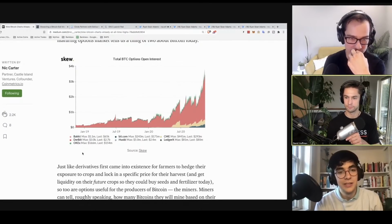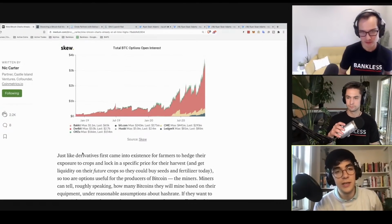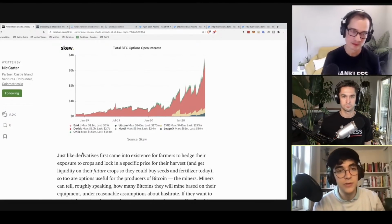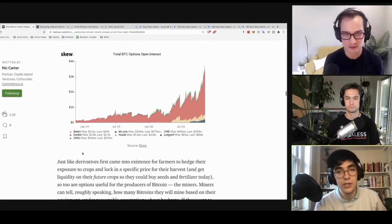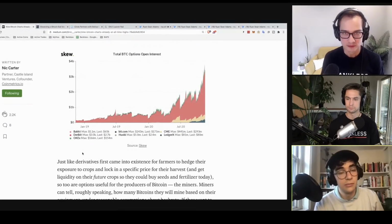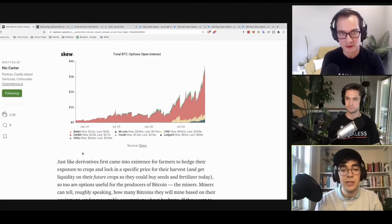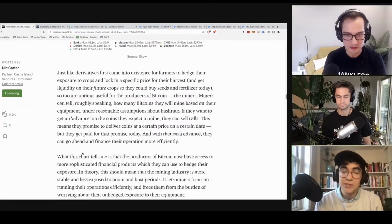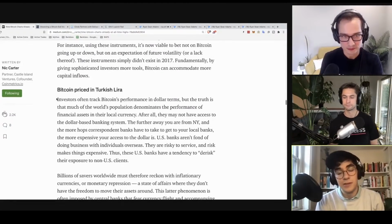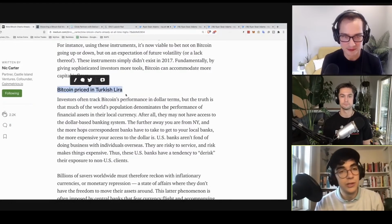Exactly. Yeah, exactly. Really, the reason I included it was just that it shows that miners, for instance, have more concrete ways to potentially hedge their exposure should they want to. And I happen to know miners that are using options to hedge their exposure. And all of this was not available at all during 2017. Basically didn't exist. In size. And it just means that as a trader, you can engage with Bitcoin in a more creative way now.